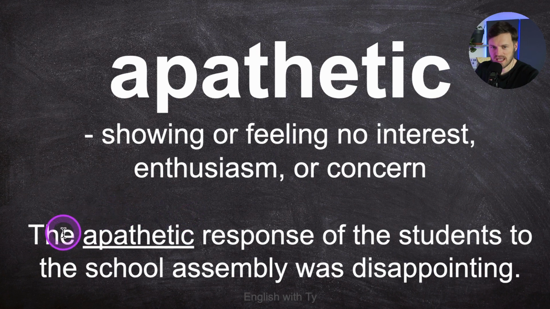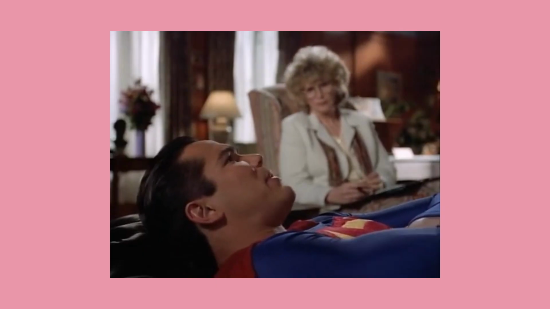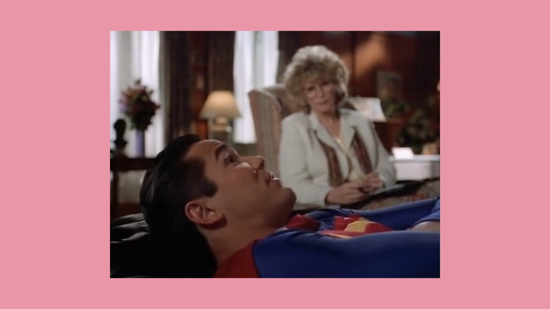Here's an example for you. The apathetic response of the students to the school assembly was disappointing. And the important thing I just noticed here as well is that this word has a TH in it, apathetic. So you have to put your tongue between your teeth for this one, which might not be natural to you at all if you're not a native English speaker. So in German, for example, we don't do this at all. But in English, it's totally fine to do that if there's a TH like this. So it's apathetic. I've been feeling apathetic toward everything.